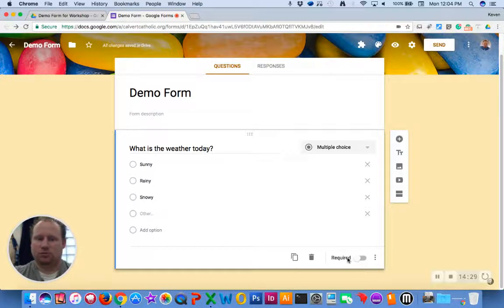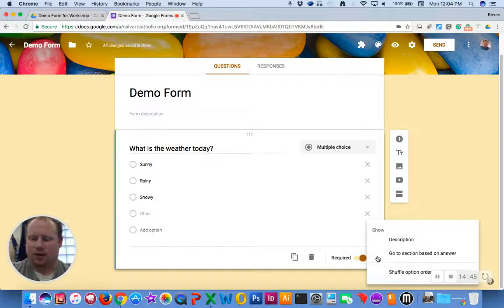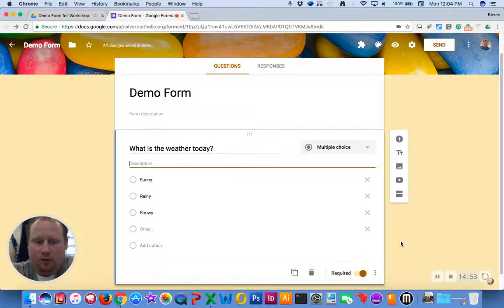If you want to make sure a response is given for a specific question, you click on this and it makes it required. So the students cannot submit or move on to the next section until they have answered that specific question. Now what we have here is the 3 dots. And this is something that I thought disappeared, and we have show description. That pops up now. I thought this went away when they changed to the new version of Google Forms, and this is so handy for me if you're doing like a Likert scale question. How do you feel about the weather today?